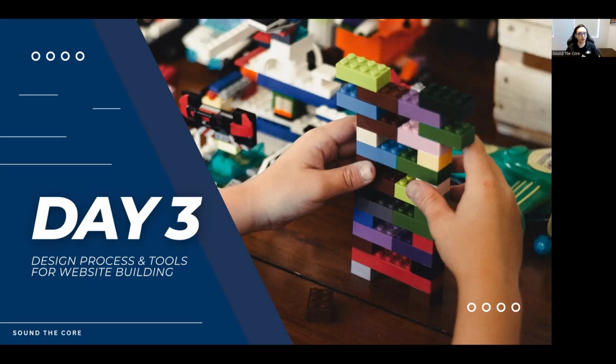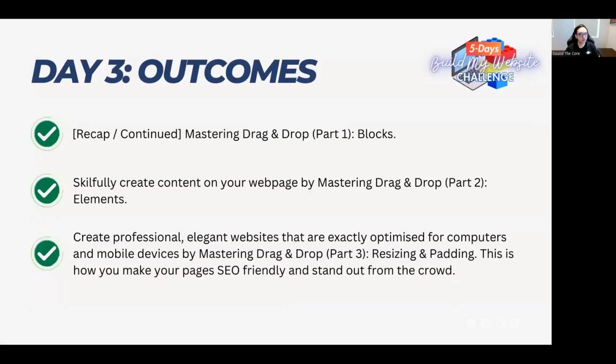to business, because we are going to be learning the design process and the tools for actually building on the Groove Pages application, where you are going to design and build your website. And I'm going to show you, and you have lots of practice today in learning the core skills in building your website and turning your ideas into a reality. So without losing or wasting too much time, let me just go through quickly today's outcomes.